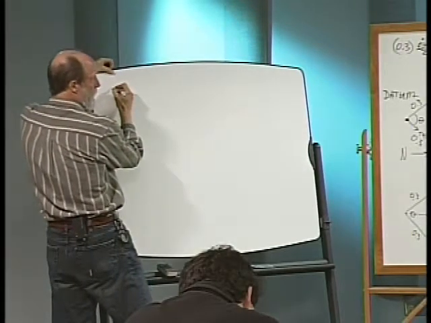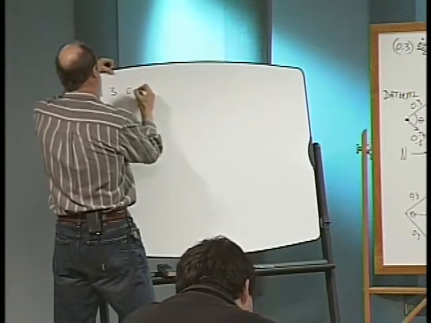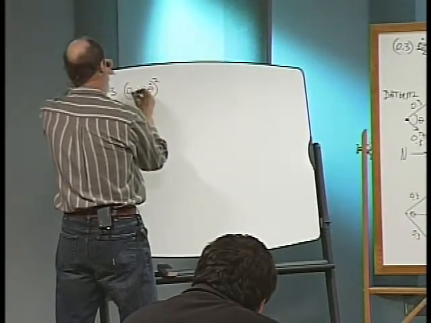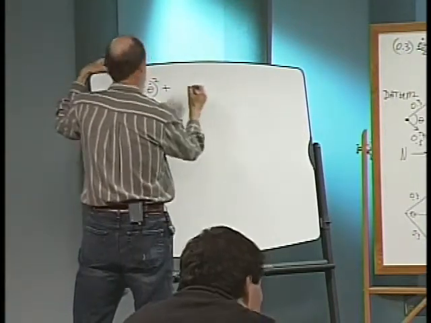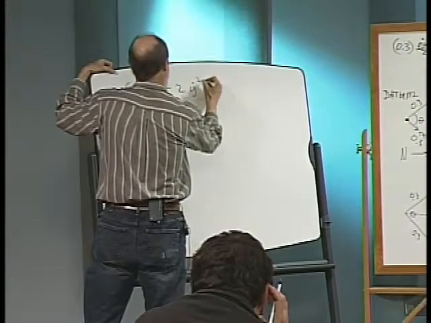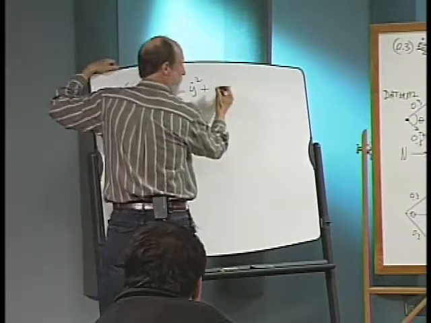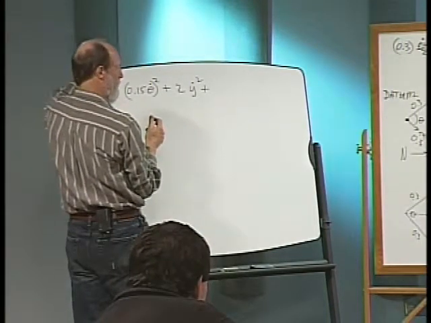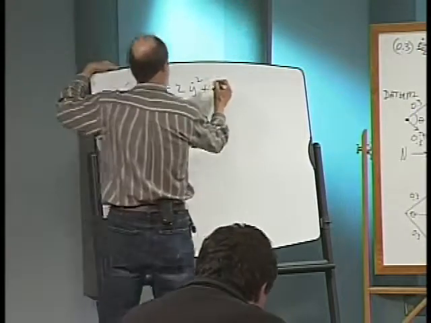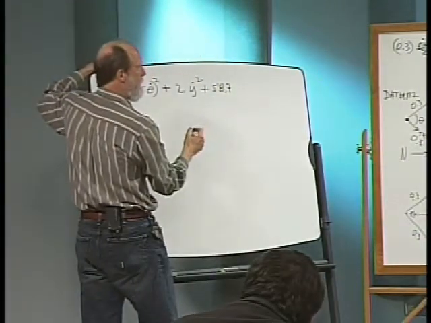So our change in kinetic energy on the 6 kilogram mass, the half times 6 becomes 3, and then we're left with 0.15 theta dot squared, plus 1/2 of the 4 kilogram mass, which is then 2 times our y dot squared, and then we have to add to it these changes in our gravitational potential. 6 times 9.81 is close to 60. What is that? 54 and 4, 58.7, I'll say, times our small h theta. 58.9. Oh, 58.9, thank you.